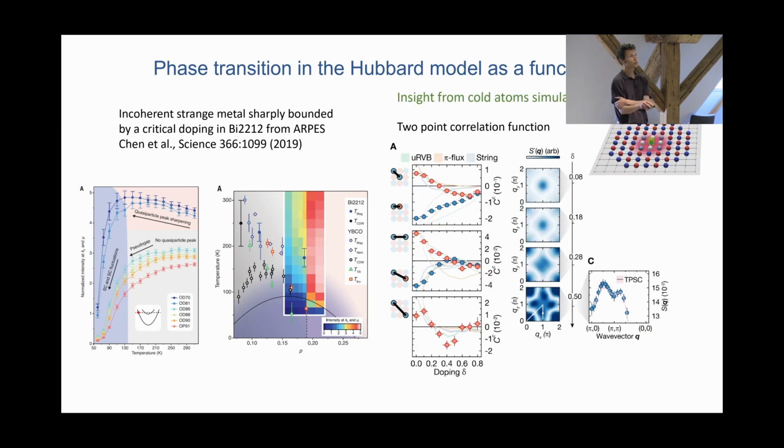There are many other types of measurements which suggest this sort of crossover as a function of doping. So the question is, where does it come from? I'll show you some of the insight that came out from recent experiments by the Munich group. What they're measuring here are 2-point correlation functions. Let us just focus on the correlation function which, at half filling in the more insulating phase, corresponds to ferromagnetic correlations, like here, this diagonal. And here we see these correlations as a function of doping. This is 0 doping, they're ferromagnetic. But then as we increase doping, they change sign. That's what we discussed before.